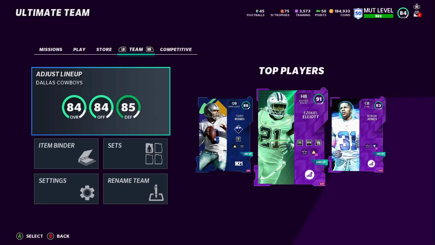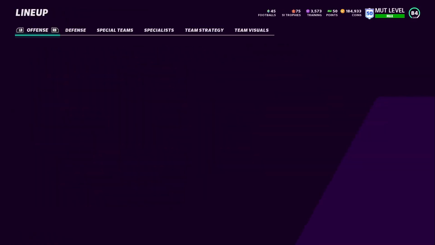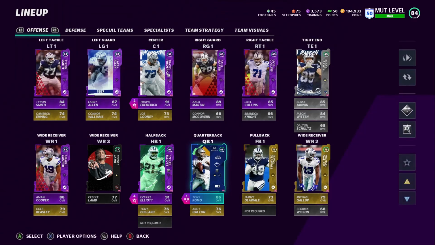So before I click in and actually go to the squad and show you guys what I'm working with right now, when it comes to our Dallas Cowboys theme team, you're going to see right here, we're 84 overall and our defense is 85. So our defense is a lot better. Before, it was actually lower overall, but apparently they perform pretty well. I think in general when it comes to defense, a lot of people are struggling with stopping people from scoring, right?